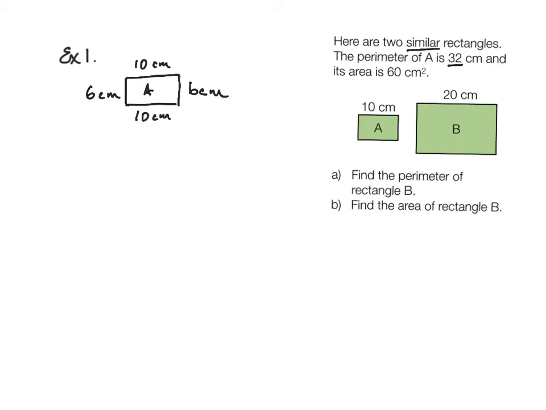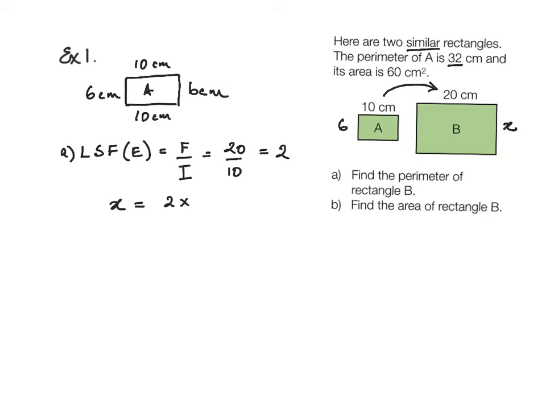So if we know that's 6, why don't we put an x here and calculate the length of this side? So the scale factor, I'm going to do enlargement because we're starting off with a smaller shape and finishing with a larger shape, so enlargement. Final over initial. I'm going to use the 20 and the 10, simple numbers. That means scale factor is 2. The linear scale factor, let me just put an L in front of this, linear scale factor is 2. So x then is found by multiplying 6 by 2.